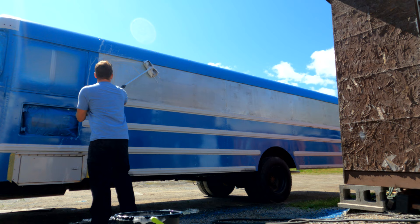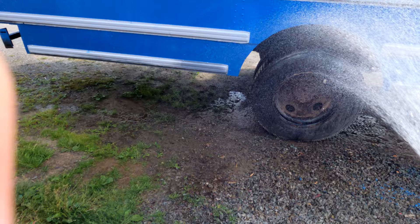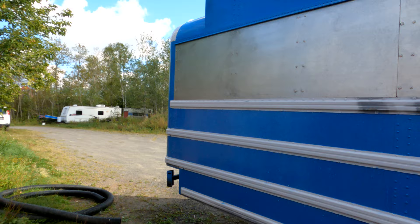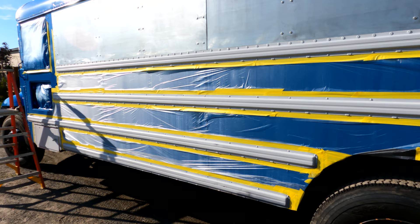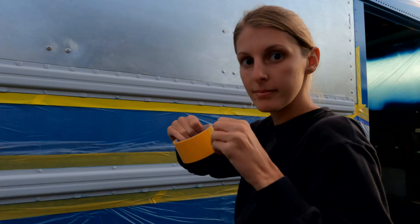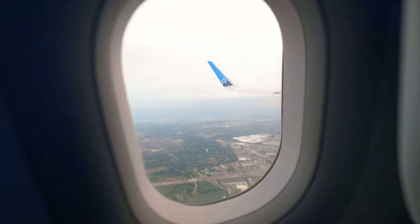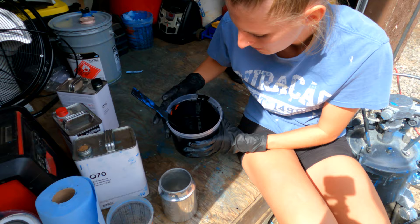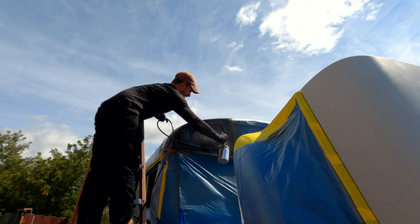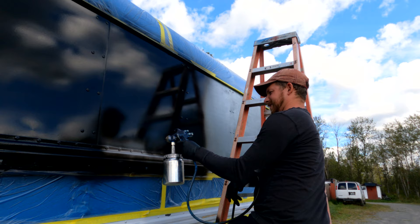Whenever you wash the bus or anything prepped for paint, use a simple dish soap — nothing with wax in it — because wax and grease are the two main things that will cause paint not to stick. Watching us re-tape the blue parts of the bus was another hiccup: we used three different types of tape and one caused issues, leaving sticky residue and being very difficult to remove. We recommend using the rice paper ultra-thin tape we found at Princess Auto. After painting the blue parts we went on vacation, and even though we thought we'd cleaned the spray gun properly, we came back to the paint hose clogged and completely unusable. Thankfully we had a backup system — a small pot that attaches directly to the spray gun — great for small areas like the top corners and bumper bars, but not for large sheet metal sides, leaving us with visible paint lines we've left to deal with later.